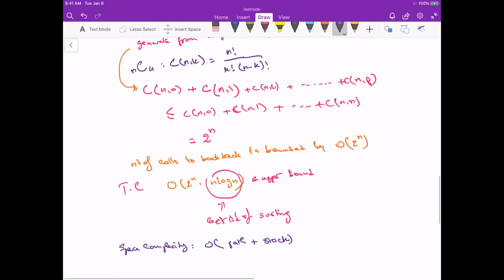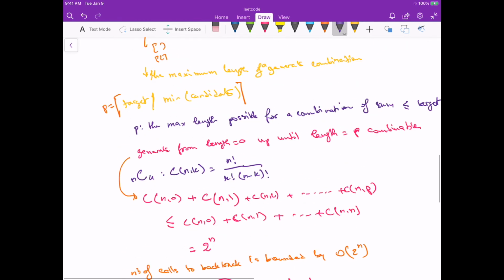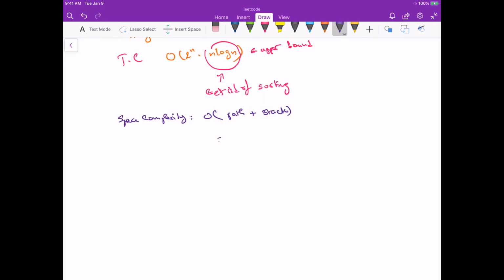And so our path is at most p, because that's the maximum length we can generate. So our space complexity would be O of p plus the stack, which is the number of calls to backtrack. This is our upper bound though, so at most it's this, and this is of course bounded by 2 to the power of n. So this is our space complexity.